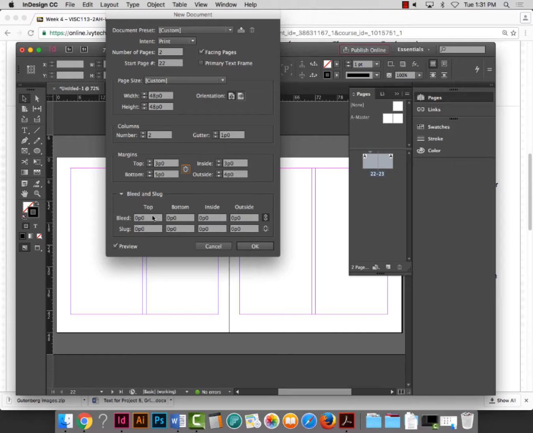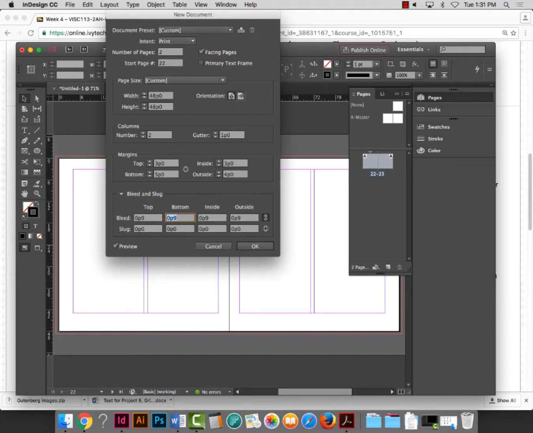Okay, bleed. What should we set the bleed at, folks? You guys know now. What's a bleed set at? 9 points, which is P9, which is equivalent to 1/8 of an inch. Always set 1/8 of an inch bleed, which is equivalent to P9, 9 points. Not 9P. 9P is 9 picas. That's 1.5 inches. So it's a small 1/8 of an inch. When I like what I've got, I hit OK.